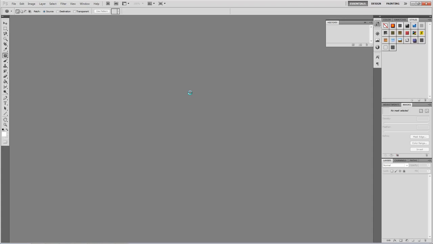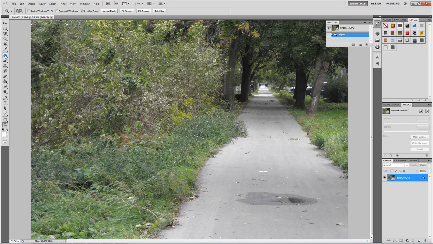The first thing we need to do is to select the patch tool. This can be done by clicking on it on the toolbar or by pressing J on your keyboard. If you can't see it in the toolbar, just click and hold on the first icon below the line in the toolbar and choose it from the group. The other three tools in the group are Spot Healing Brush Tool, Healing Brush Tool, and the Red Eye tool.